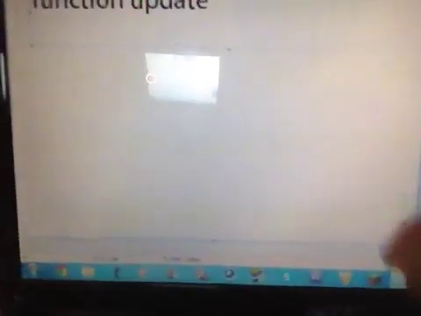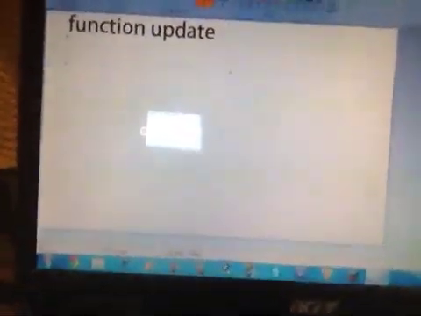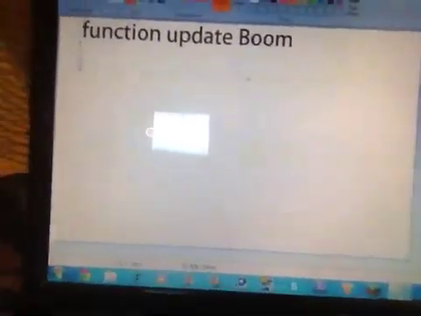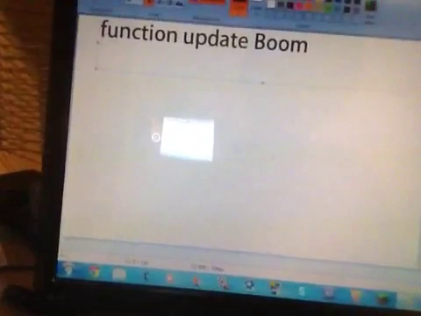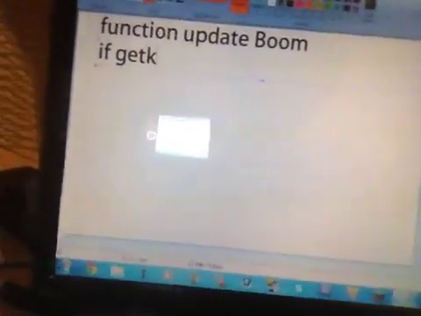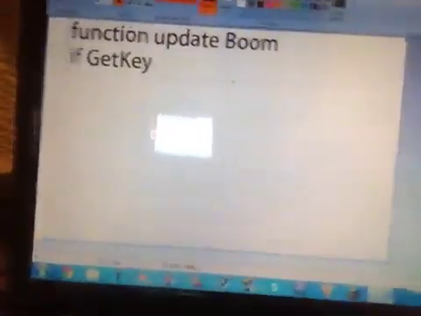I'm not going to type it correctly, this is my version of concept art. So you just draw function, I don't know, boom. I'm just going to call it function boom. And then you go down to if get key. Of course, if you're typing, I'd have to capitalize this, and sorry, I'm typing with one hand. Get key, and you'd have to capitalize it and all that, but I'm not going to really do that. So get key down.